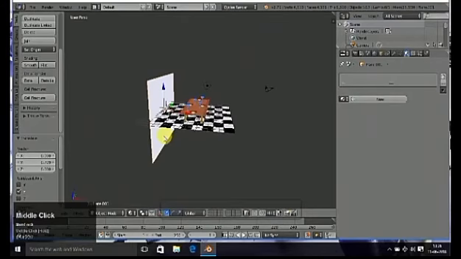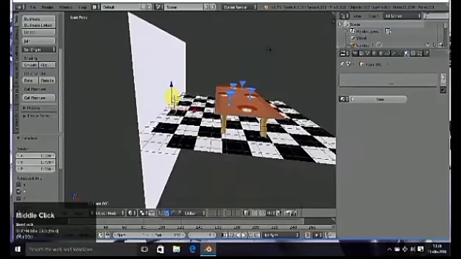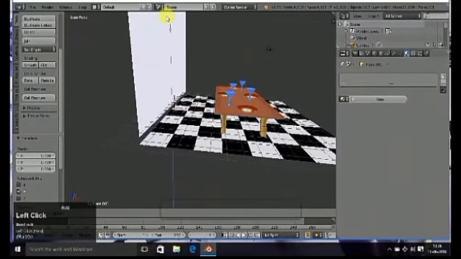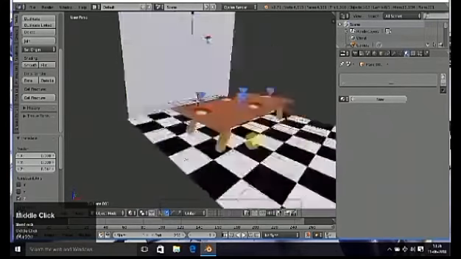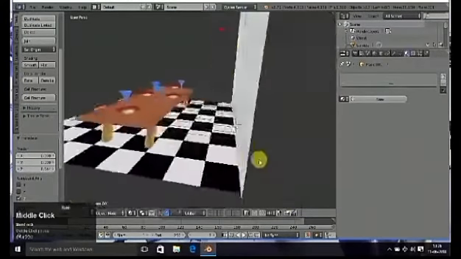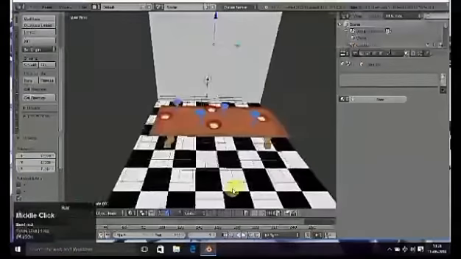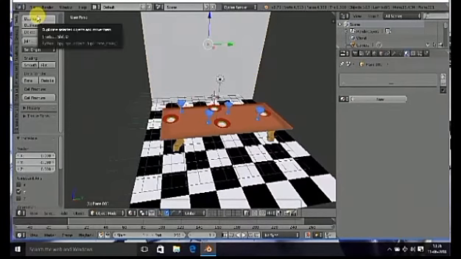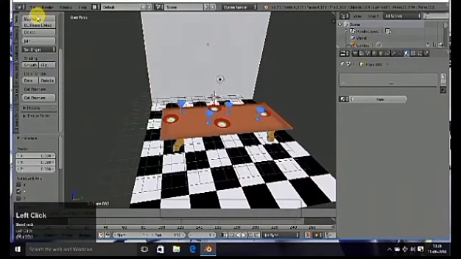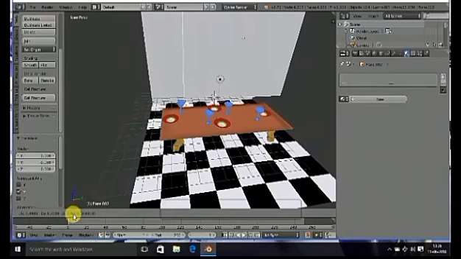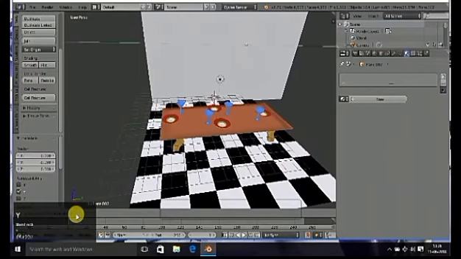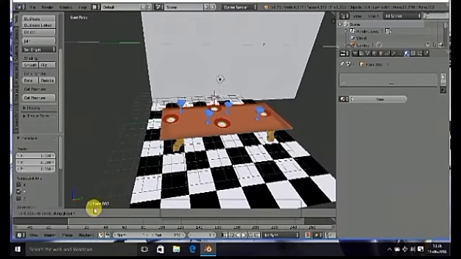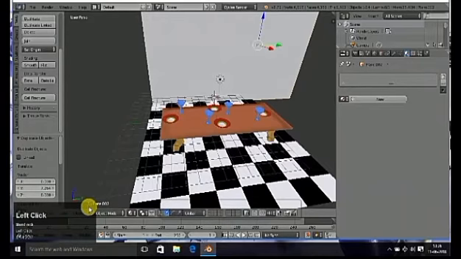Okay, now that looks good. Now adding the second wall, duplicating it, moving it in the Y direction. Now rotating it 90 degrees in the Z axis, moving it.